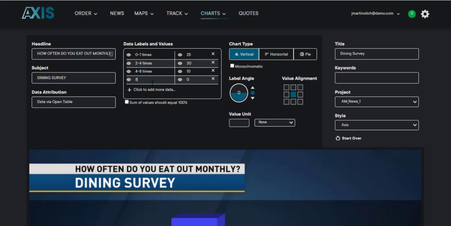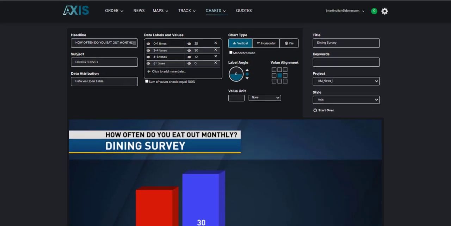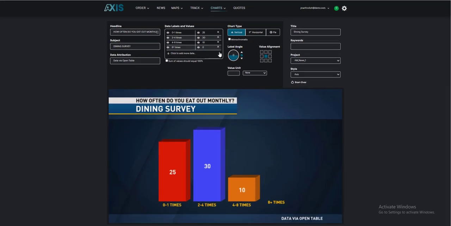And once I've put these labels, I'm just going to step back again, and we'll see how this looks. And there you can see the labels at the bottom of those vertical bars.